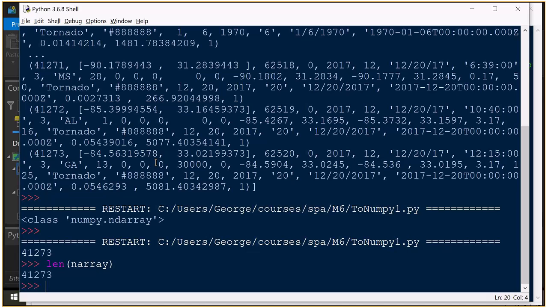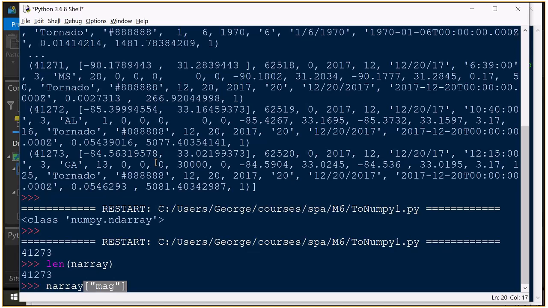So if I want to get just the magnitude, I'm at the interactive terminal, so I can say the array, and then use this bracket, and say the name of the field.